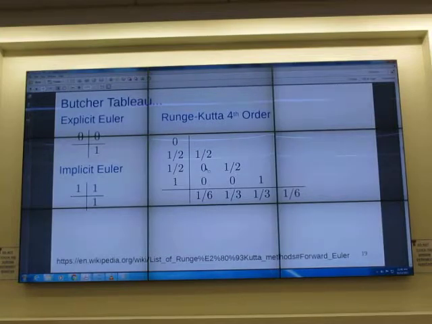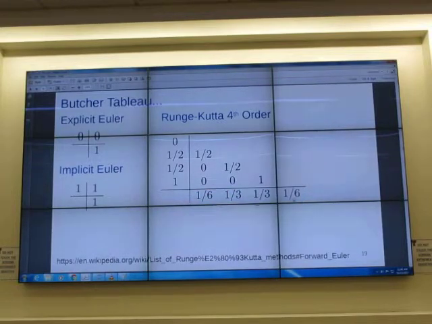For Runge-Kutta, look at this. Is that familiar? Look at the bottom one first. The coefficients we put on the bottom are the way that we do the weighted average. So I use 1/6 of K1 plus 2/6, or 1/3, of K2 plus 1/3 of K3 plus 1/6 of K4.